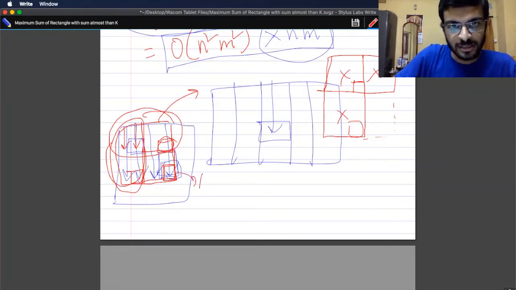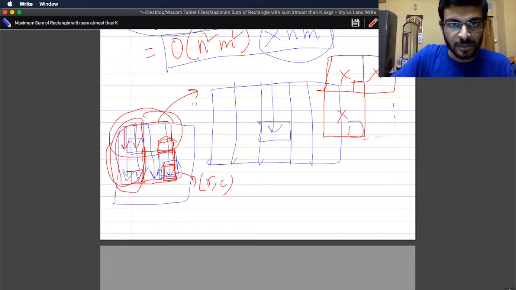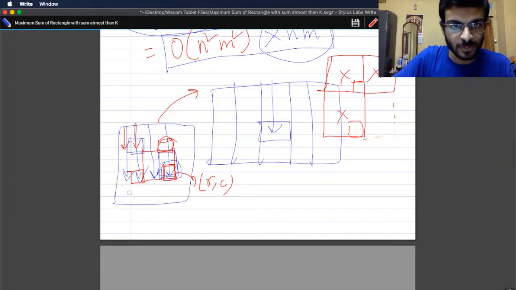Suppose this is RC and suppose this is R dash C dash.